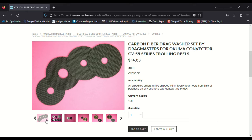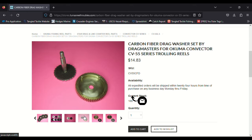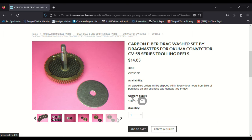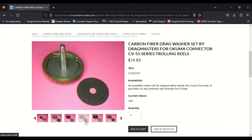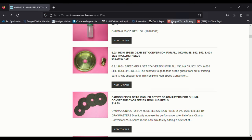But you can also come here and look at these photographs. These are done in a chronological, step-by-step order. So that's the order you're going to want your drags to be replaced in the reel, and it's going to go step by step, left to right, showing you how to do this in the correct order. So let's just get into this. You're going to enjoy this.